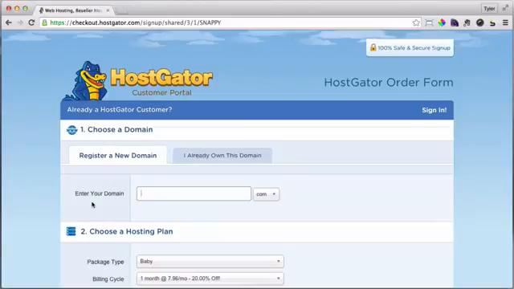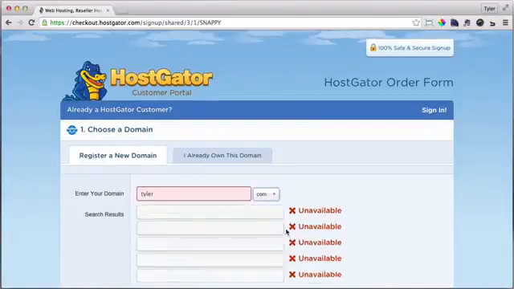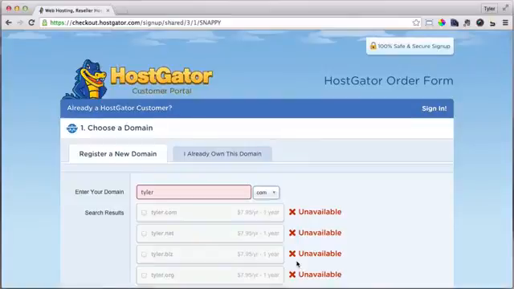Next, it's going to ask you to enter in your domain name, which is the same thing as your website name. Mine would be tyler.com, and if we check it, it's going to check to see if that is available, and it's going to say no, it isn't available. Well, that's because I already own it. But you're going to notice real quick that a lot of domain names are not available. So sometimes you have to get a little creative.